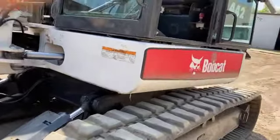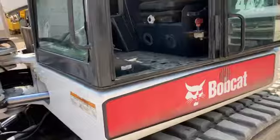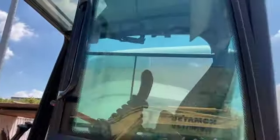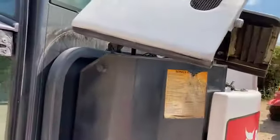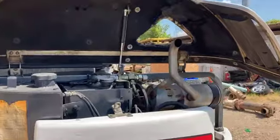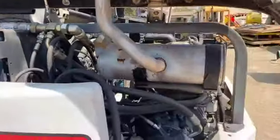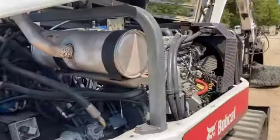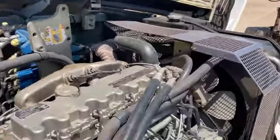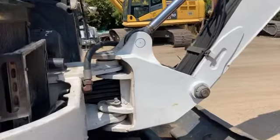Just about every machine we purchase comes from one of about 30 different large contractors and municipalities that we deal with almost exclusively here in the Metroplex. This machine is no exception. We bought this machine from a company that we have done literally millions of dollars of business with back and forth over the years. They're one of the largest contractors in Texas, and they have an excellent maintenance program that rivals some of the best I've seen.